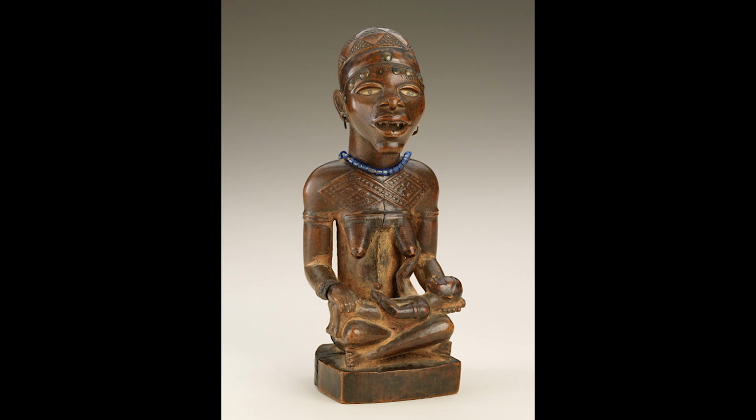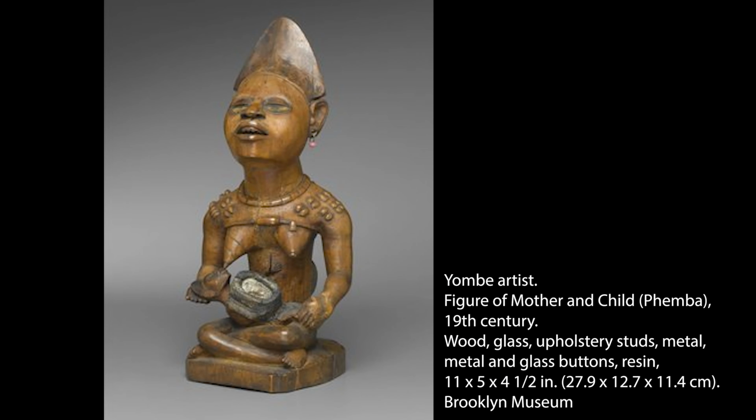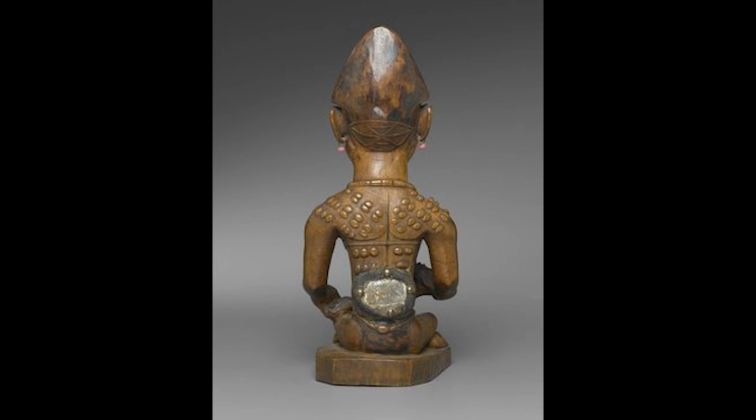The matrilineal line, all across the African world, is recognized, celebrated, and especially captured in sculpture and in their art. So we look at this, and in this particular one, we've got those mirror-covered cavities that we saw in the Nkisi, but that's not the purpose they serve here. In this one, those mirror cavities are holding protective medicines so that the baby will grow to be a wonderful leader or a wonderful mother, either way. So it's a protective medicine when we look at that.